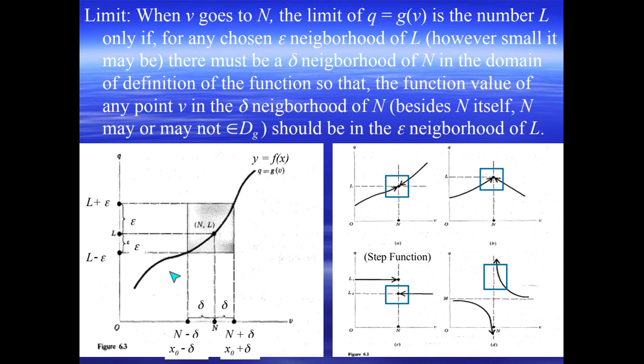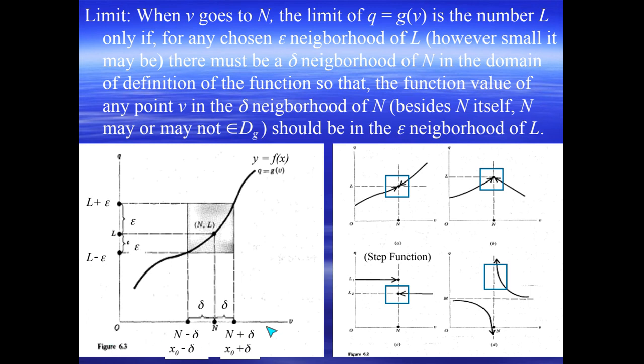The frontiers x0 minus delta and x0 plus delta are not included. Everything between x0 minus delta and x0 plus delta. This open interval is called the delta neighborhood of x0. You see, x0 minus delta less than x, less than x0 plus delta. We can also show it this way. All these are different ways of showing the same thing, the delta neighborhood of x0.